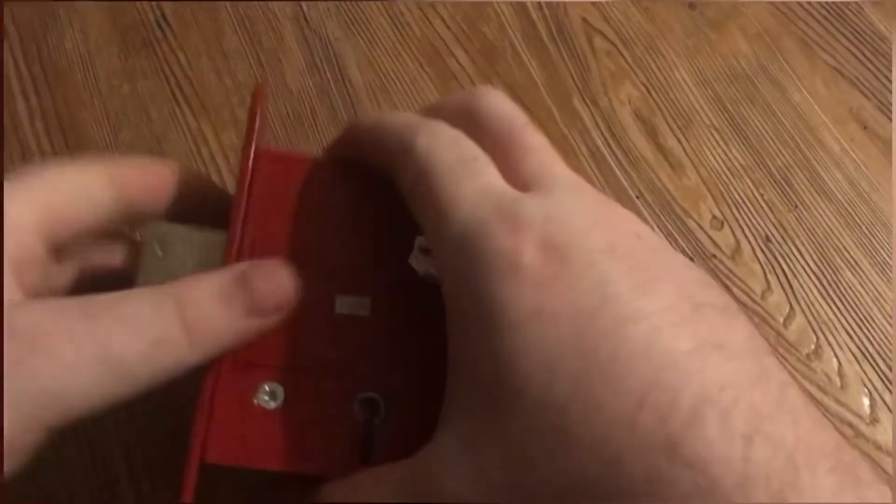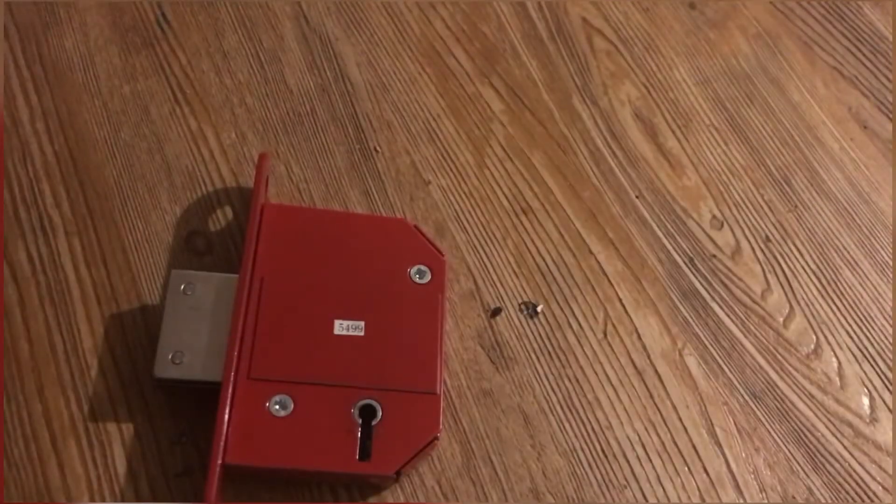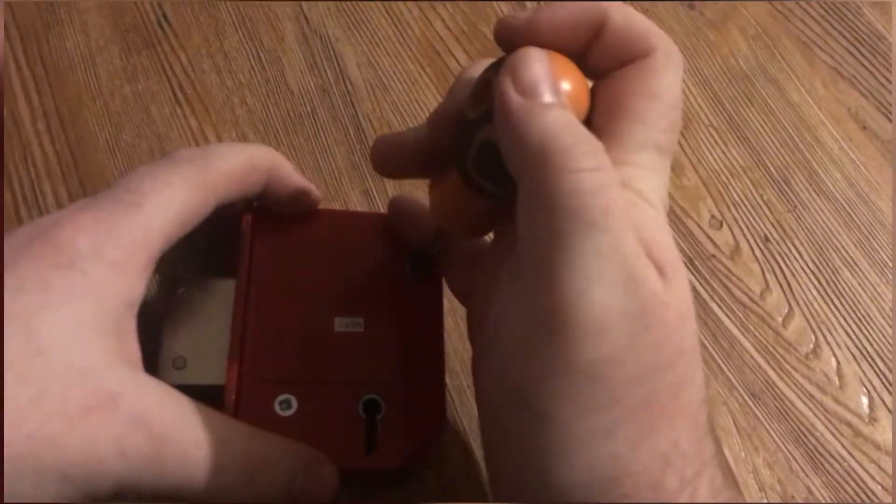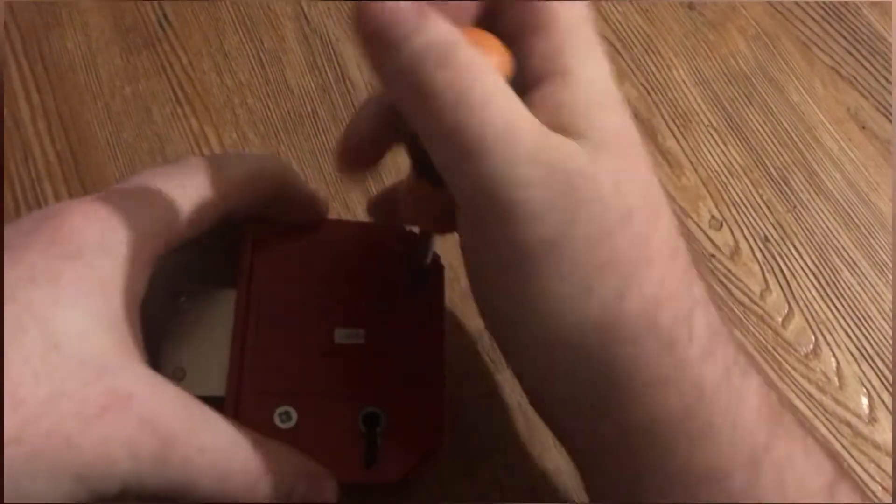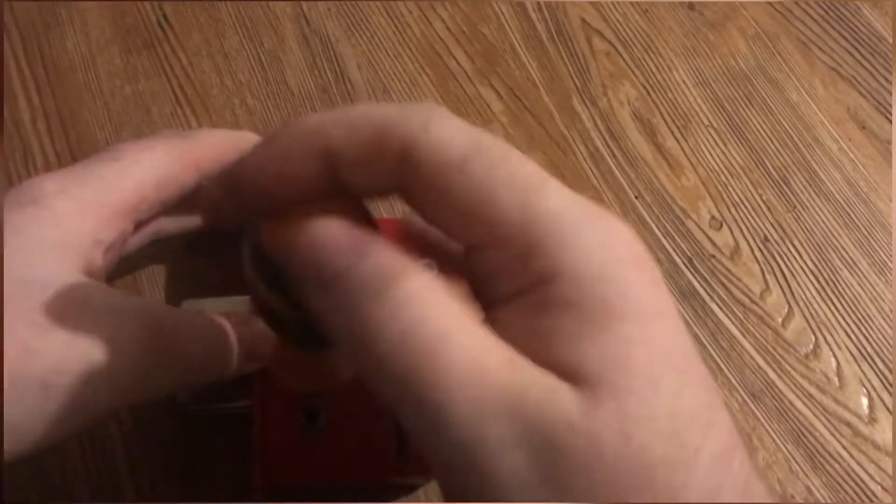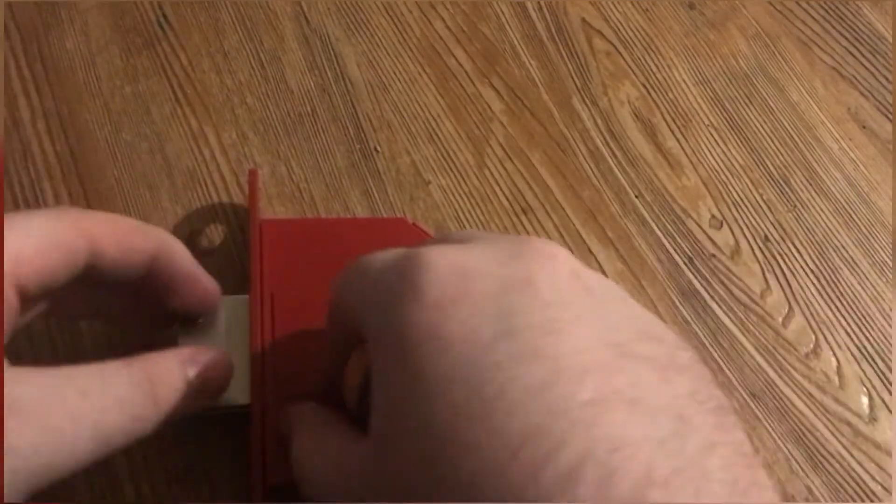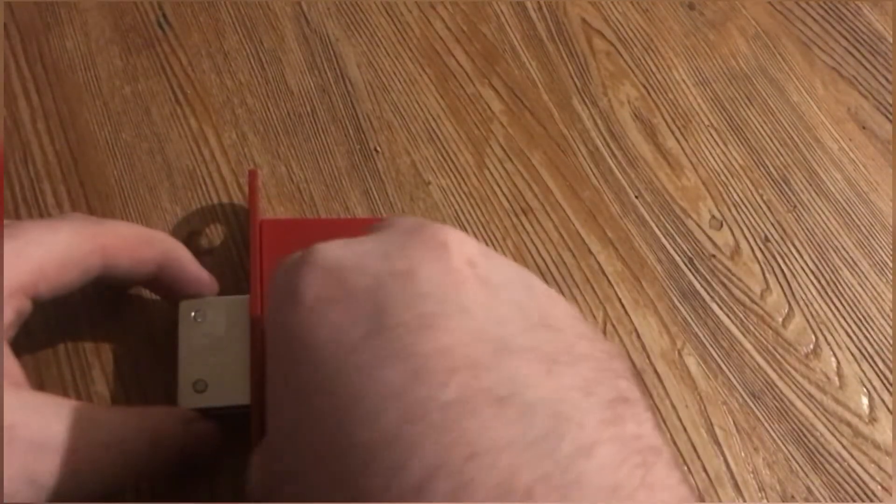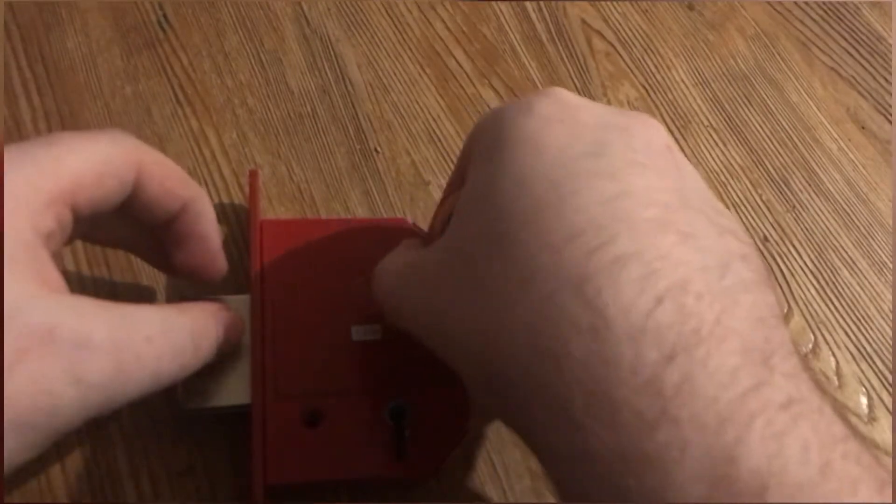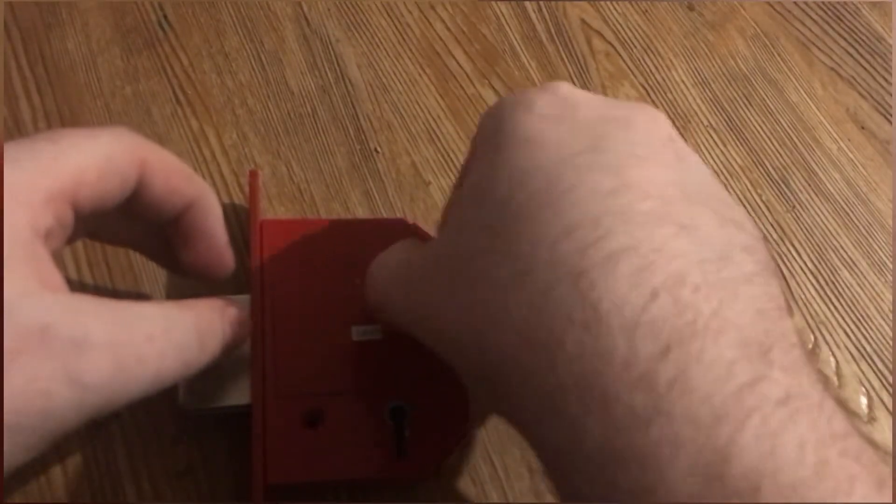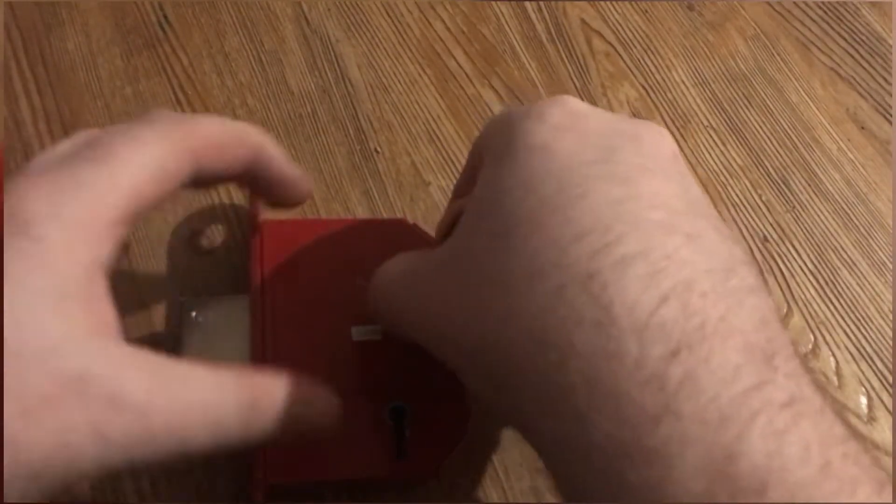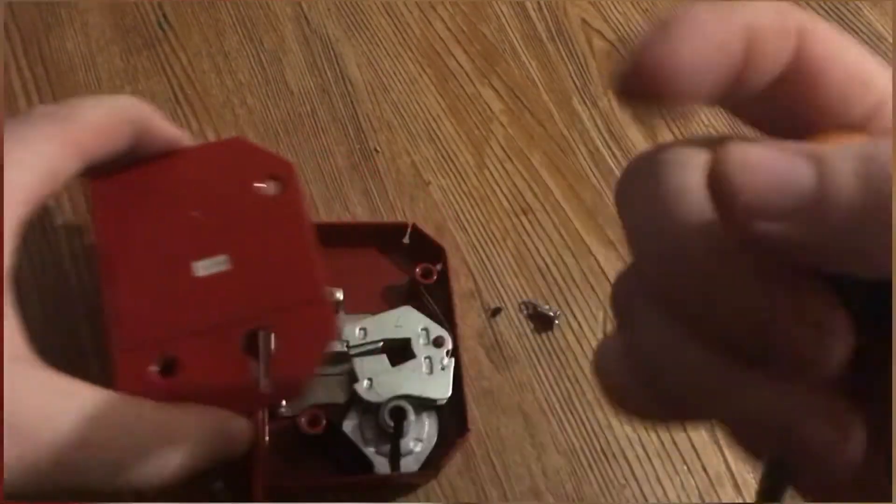The insides are fairly similar to the three-lever apart from the curtain. I'll show you here. You may have seen my video on re-keying an Era Fortress. It's exactly what this is, an Era Fortress. So I've already shown the internals, so I won't go crazy on the description. You can check out the video I'll put here.